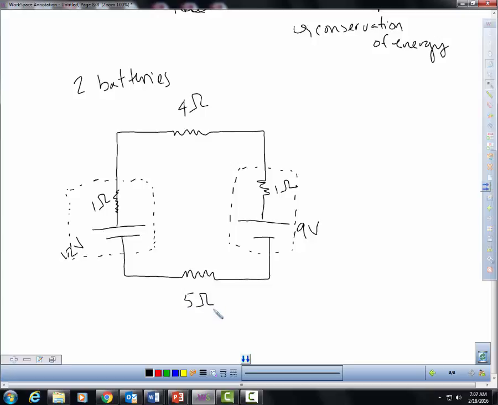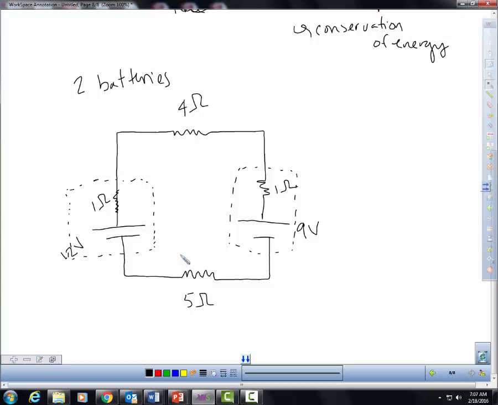Okay, so I'm gonna show you guys how to use loop rule first, and then I'll give you guys an example of how to use the junction. We don't have any junctions in this circuit that I drew because it's just one loop. The current doesn't split out at any point. So what we do whenever we use Kirchoff's loop rule is you need to pick a point on the circuit.